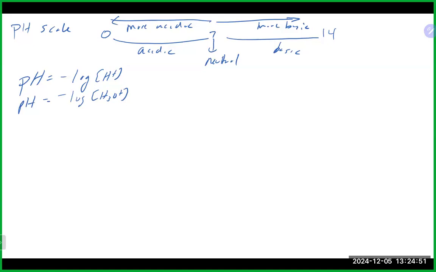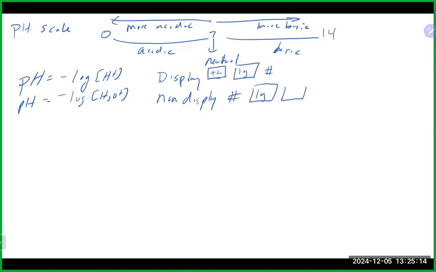We talked about the importance of knowing how to punch this into your calculator correctly. One more final reminder: if you have a display calculator, you hit the negative button, the log button, and your number. If you have a non-display calculator, you work backwards. You start with the number, hit log, and then hit your negative button. If you're not sure what type of calculator you have, hit the log button. If it says log on your screen, you have a display calculator. If it says error, you have a non-display calculator. So that is the way you can do that.